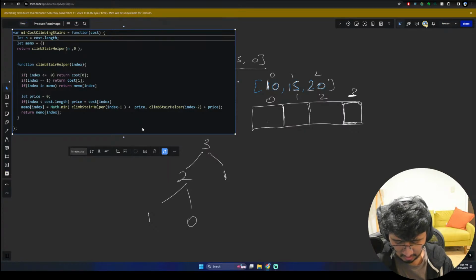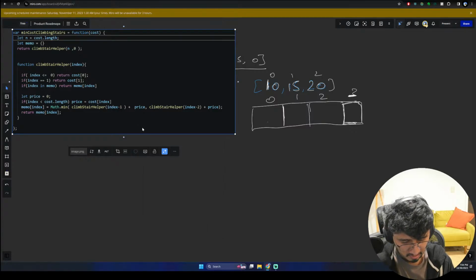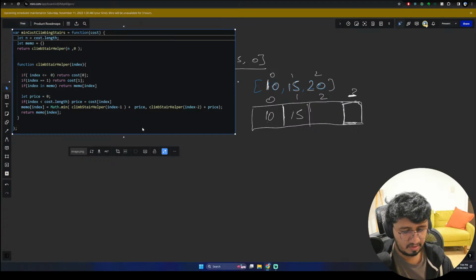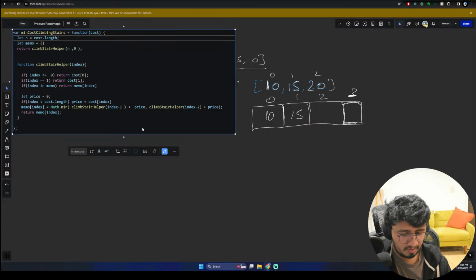So we'll make these values 10 and 15. We need to find the minimum cost to get to step 2 from both of these elements.